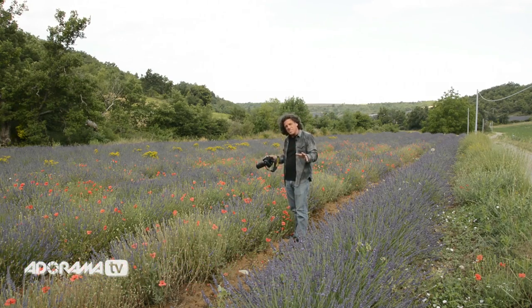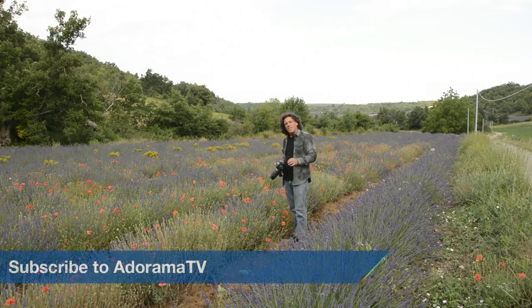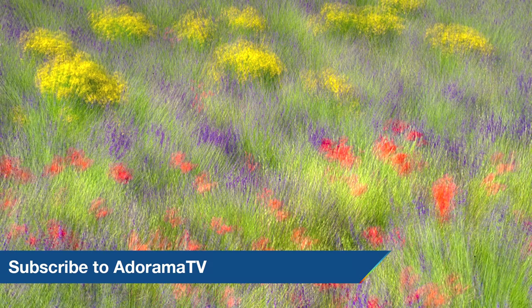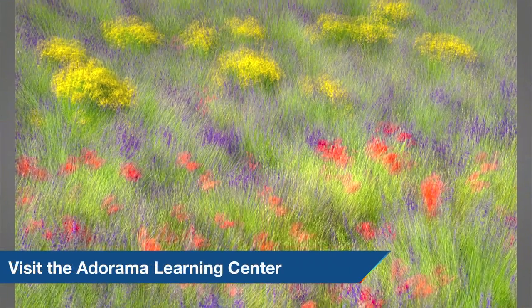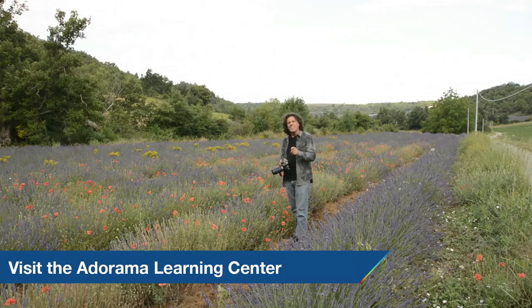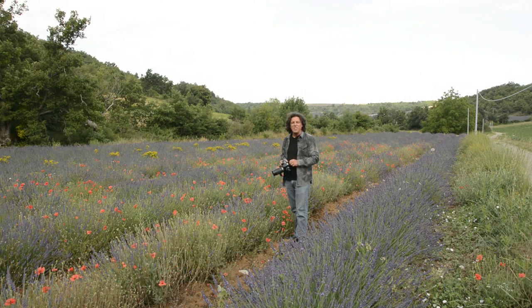That's the solution more often than not for scenes like this where you have wonderful fields but nothing to utilize — you don't have the proverbial village at the end of the row or the lone solitary tree. Multiple exposures — keep in mind it's not limited to just fields of flowers. Until next time, this is Brian Peterson saying you keep shooting.